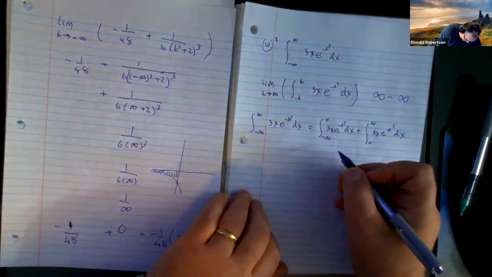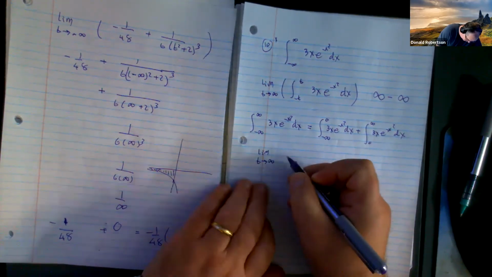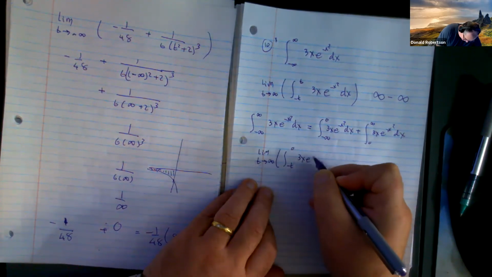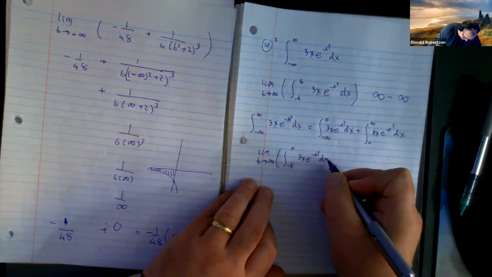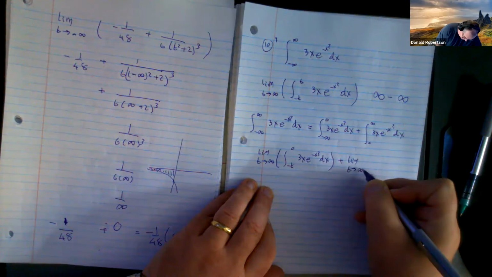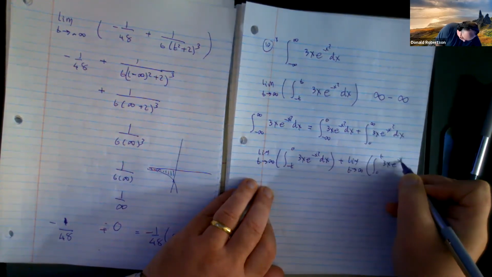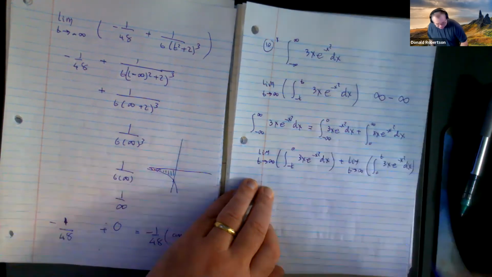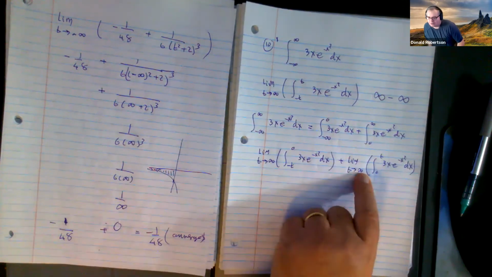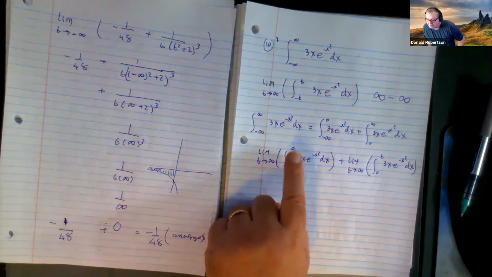And then you find the limit as t tends to infinity of this integral plus the limit as t tends to positive infinity of this integral. Now, superficially, you might think, well, that's just doing that. You're just making it look bigger. Well, not quite. Suppose this answer is infinity.